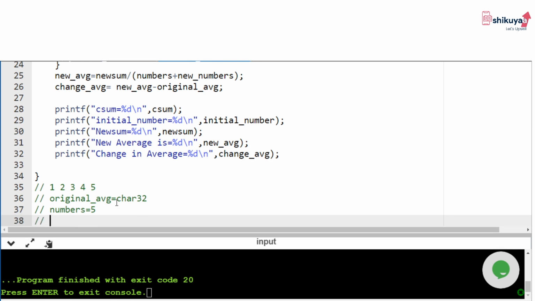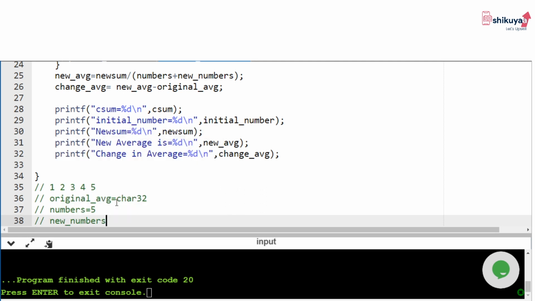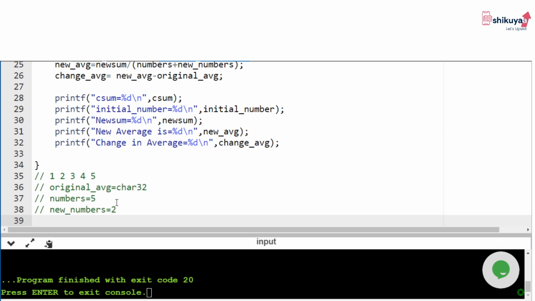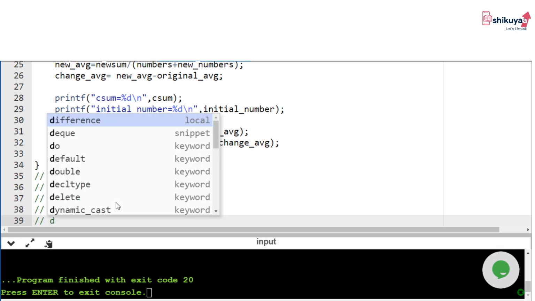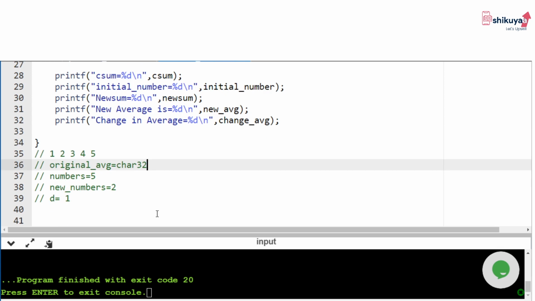How many numbers are we going to add? That is the variable new numbers. We are going to add 2 new numbers, and we would be using the difference, d, as 1 here. Everybody getting my point?